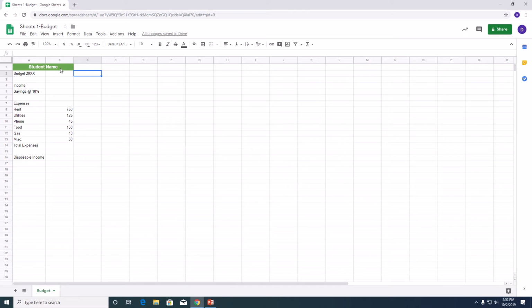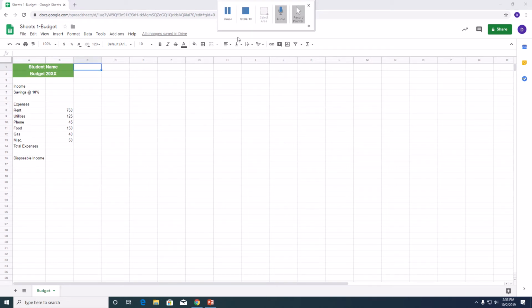Now we want to repeat what we did for cell A1 and B1 technically with cell A2 and B2. So you want to merge it just like we did before. Then you want to change it to Arial font, 12 point font size, bold it, and then put it in middle alignment. Then you want to change it to the same color you had for student name. So for me it would be dark green fill color, and then white text color. Now I'm going to do that off of the recording.